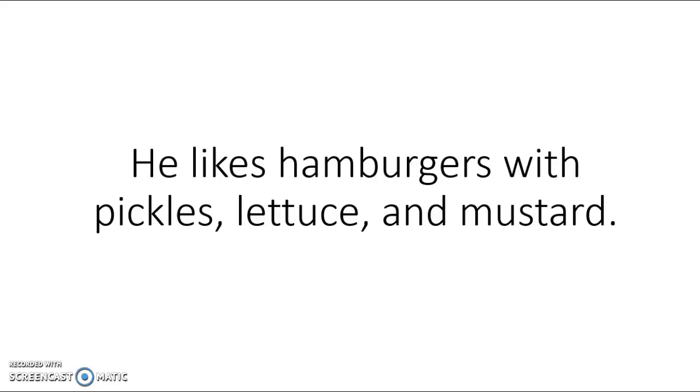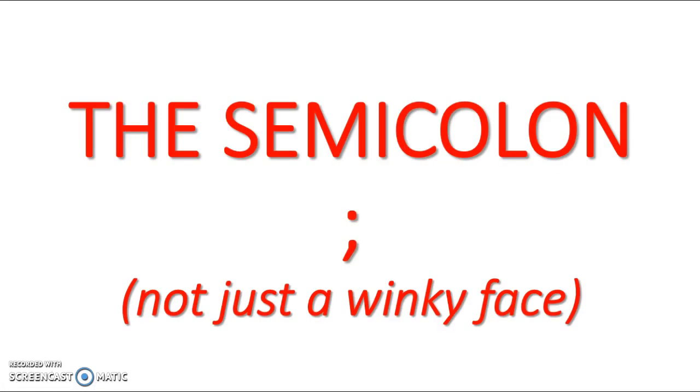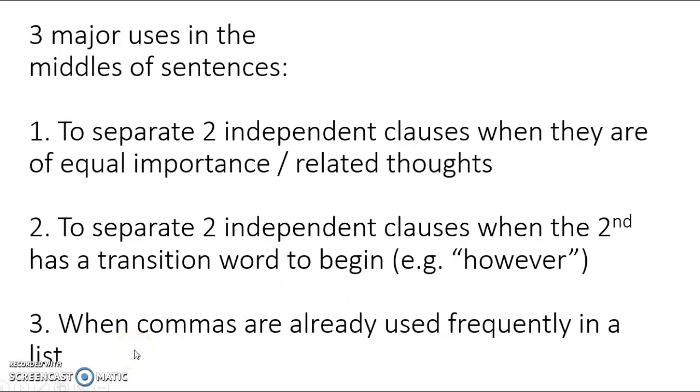Another example, if you wanted to jot that down, make sure that your colon notes are in order, because then we're going to move on to the semicolon. And that's what the semicolon looks like. So there are actually 3 major uses in the middles of sentences for a semicolon. And we'll talk about each of these individually, but again, it would probably be a good idea to write these in the left column of your notes and to kind of space them out so you have some room for examples in the right column.